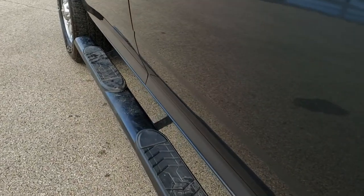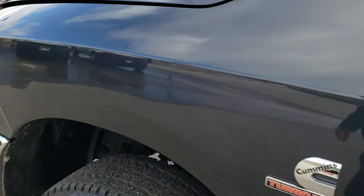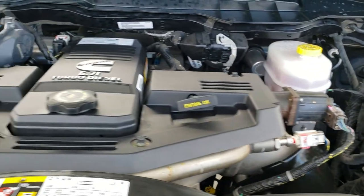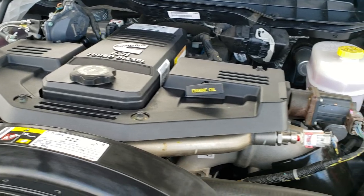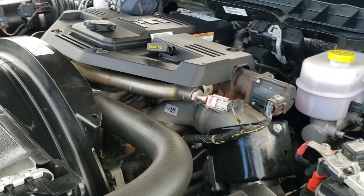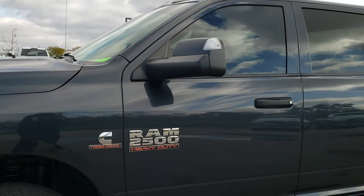We'll take a quick look under the hood. I would personally like to thank you for checking out the video today, and hopefully from this HD video you will have been able to tell just how clean this truck is all the way around, inside and out. Under the hood we have the 6.7 liter Cummins diesel. The engine bay is very clean and runs very smooth. This truck has been fully safety inspected by our service shop, has a fresh oil and filter change, all fluids have been checked and topped off, and this truck is 100% ready to go.